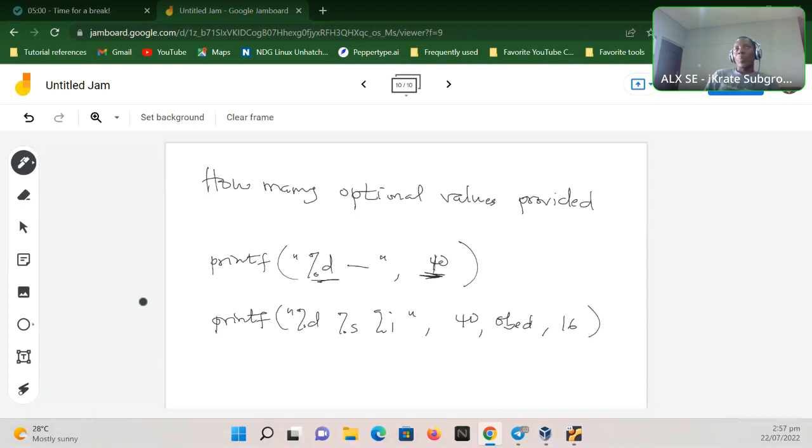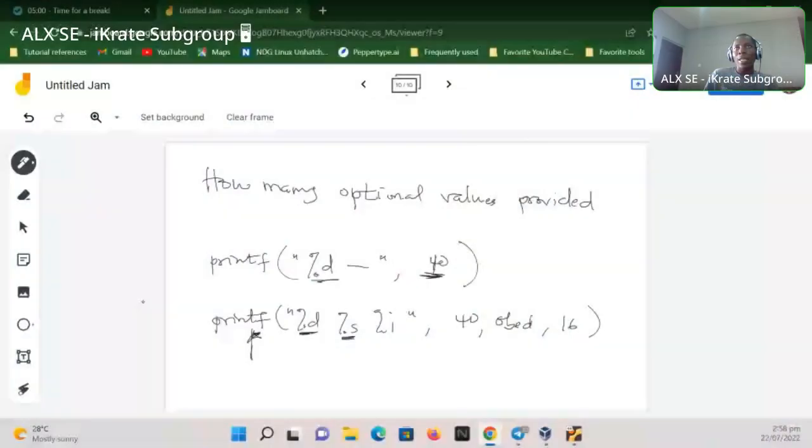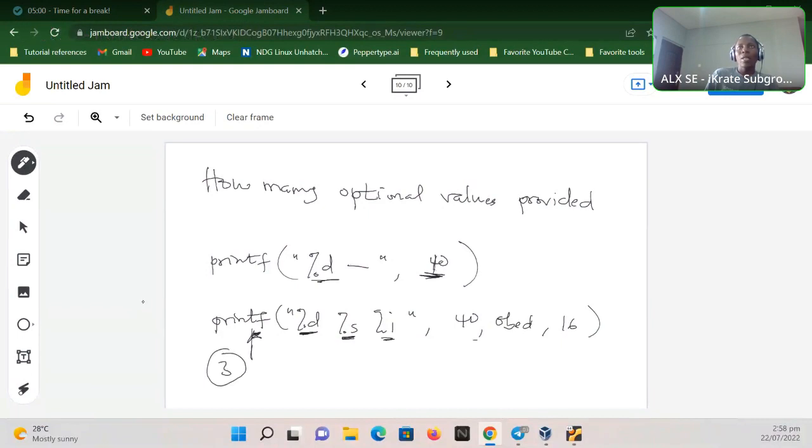So the way the printf function is able to tell how many optional arguments to go and print is by counting these percentage signs. How many of these percentage signs are in there? It realizes that there are 3 of them, so there have to be 3 optional arguments. So our goal right now is just to find a means to count the number of optional arguments.